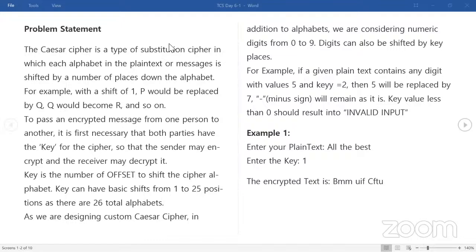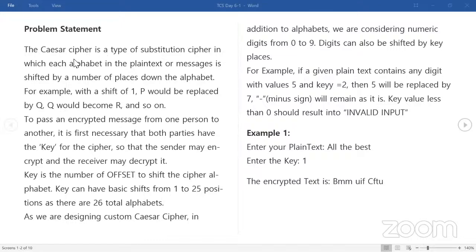We should increment the character by a given key value. Okay, here we are going to implement a Caesar cipher text substitution. The problem statement is quite easy, but to pass all the test cases, we have to read it correctly. Let us read this problem statement and start implementing it.